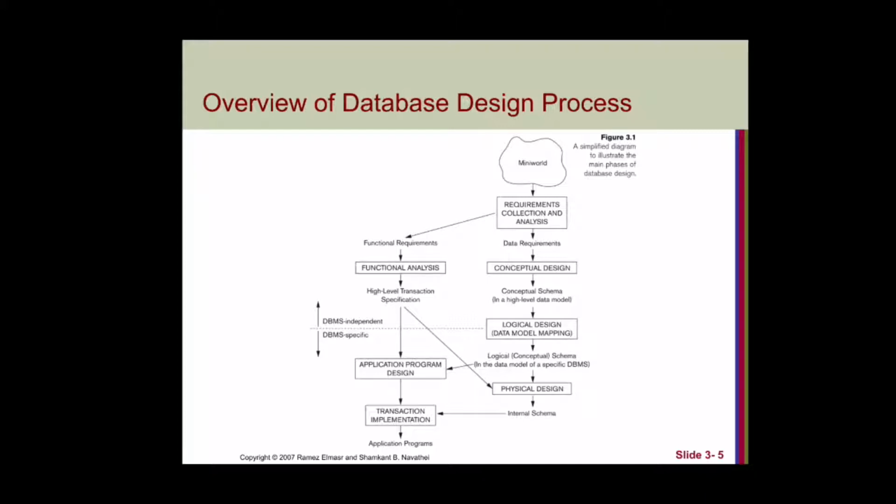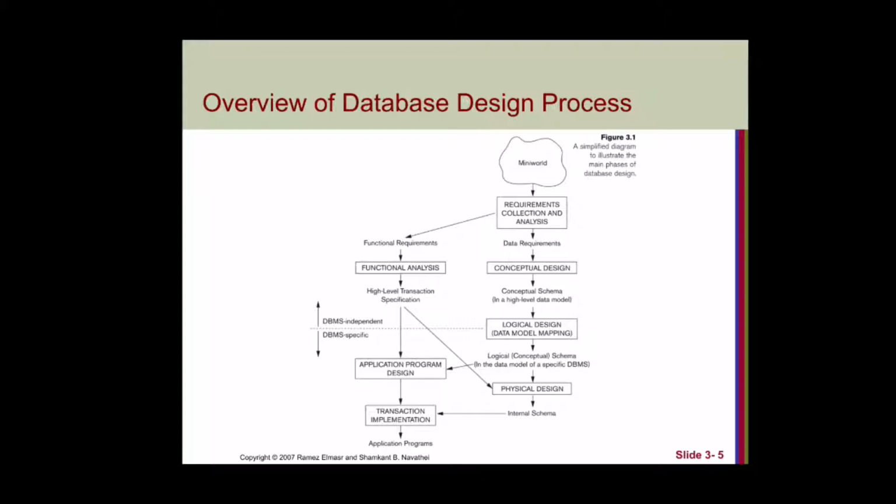Then we have requirements collection and analysis. We have seen this in software engineering, right? Whenever we want to develop anything, the first and foremost thing is requirement collection and analysis. While we collect the requirements from the customers or the stakeholders, we have to separate out which are the functional requirements and which are the non-functional requirements, right? That is the first and foremost thing in any application development.